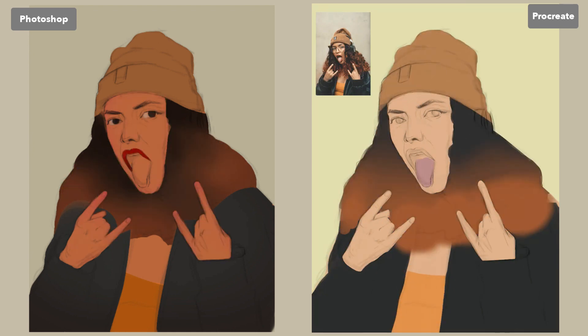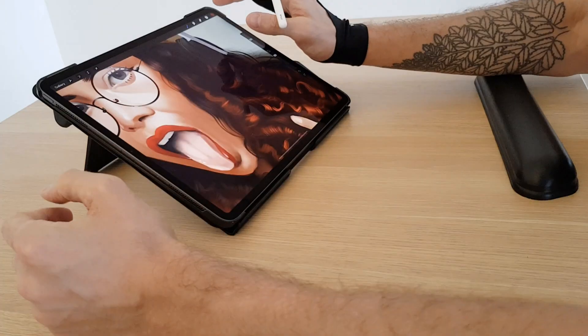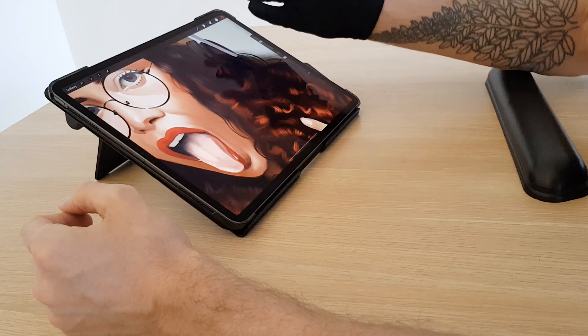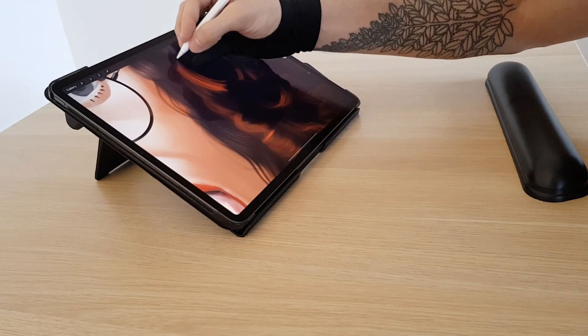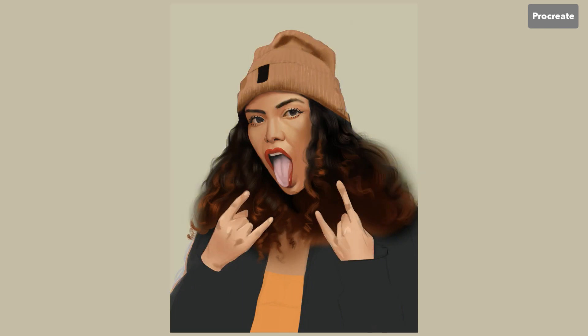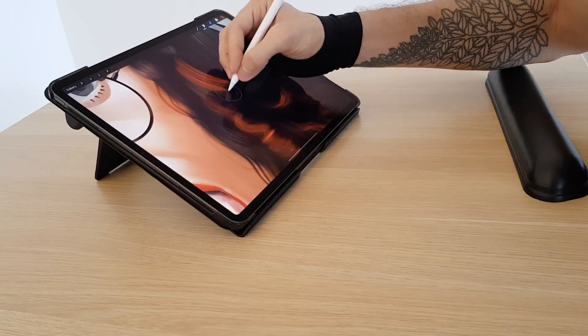I must say that at first it was really, really hard. I felt like a beginner. I took the pen, I started to draw, and everything was different. When you're used to looking at your screen and working on a Wacom tablet on the side of your computer, and you finally work like you were working on a piece of paper, you would think that it would be easier because this is the natural way to do things. But strangely enough, it took me definitely a few hours to just feel comfortable working more like a traditional artist, looking at my screen and drawing directly on it.